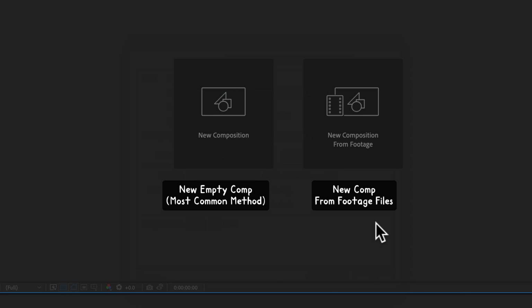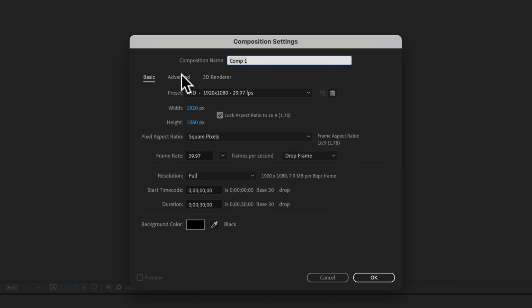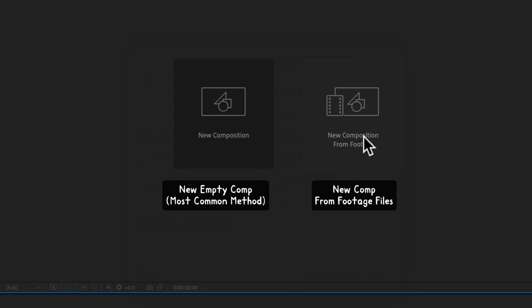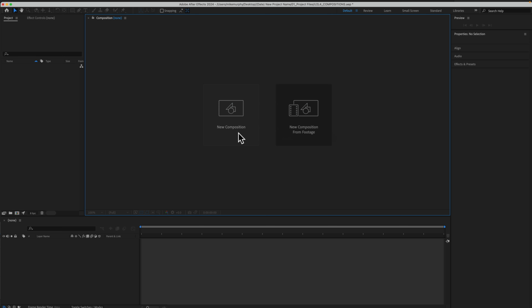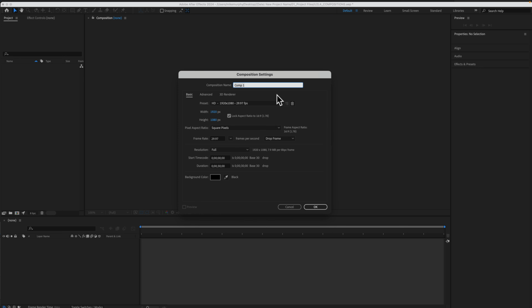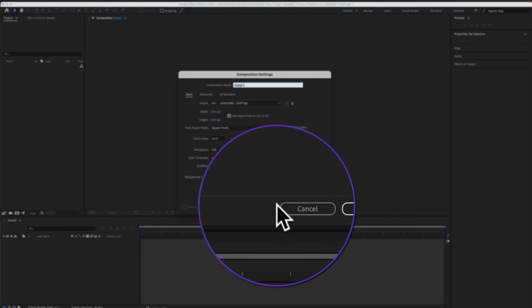You have two main options when creating new compositions. You either create the composition where you tell After Effects what the settings are, or you can create a composition from footage. So you can select one or multiple footage files, and After Effects is going to create the composition settings based on the footage. You'll probably click on this button, New Composition, the most, so we'll start there. You can click this button and fill out the information to create a new composition.